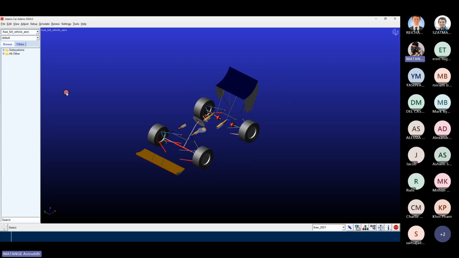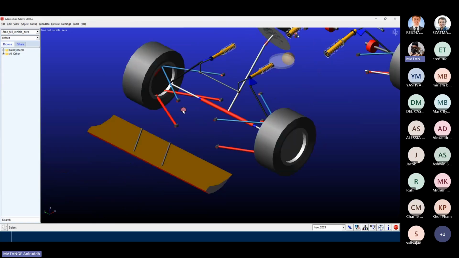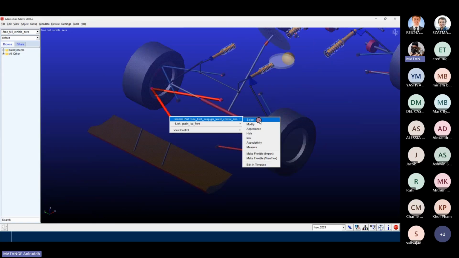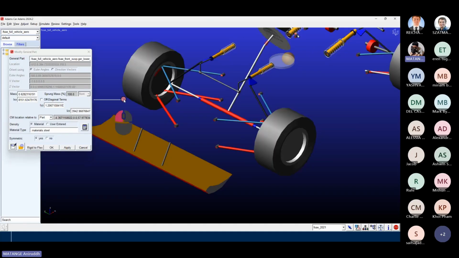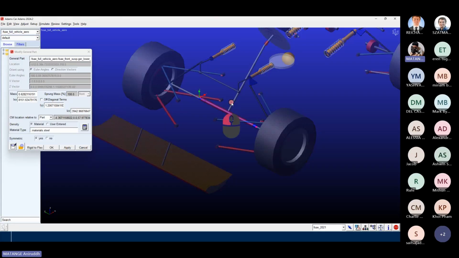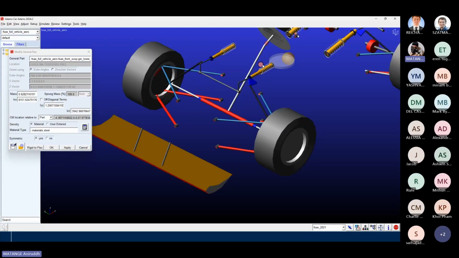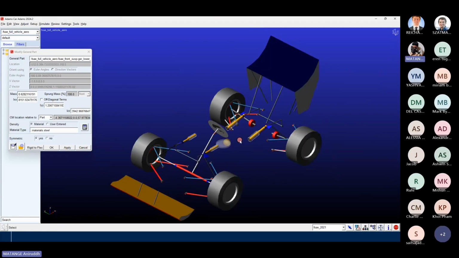Now, the first thing is you obviously want to make sure that all of your bits and pieces are of the correct mass and inertia, like the A-arms, the tie rod, the rack, the bits of the steering column, all of that stuff. You want all of that to be the correct numbers, which you get from your CAD. For the dampers, etc., you can just weigh them on a machine, plug those numbers in, and estimate some inertia for that.